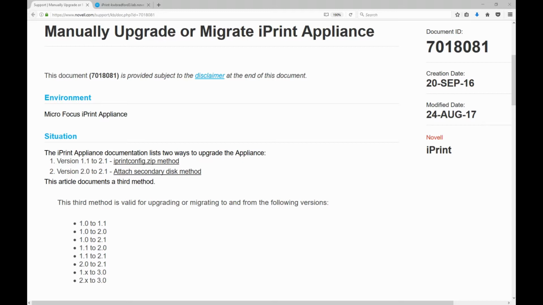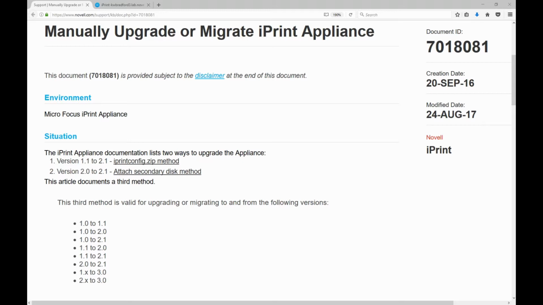Now there's documented ways and technologies provided to accomplish this. One is the iPrint config method. The advantage of that is it's easy to do. The disadvantage is that zip file can get quite large and cause some problems if you have a lot of printer drivers.